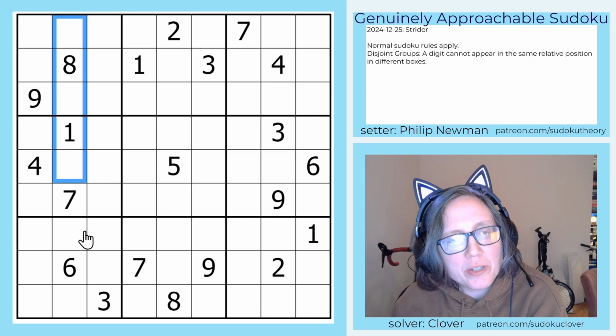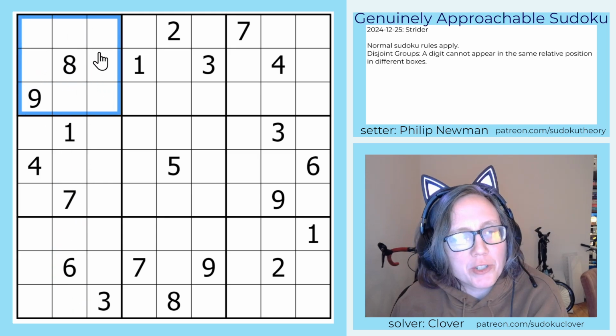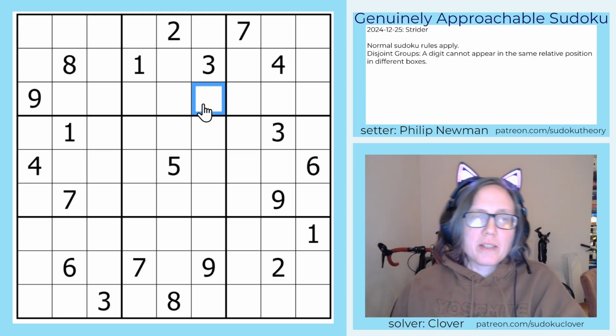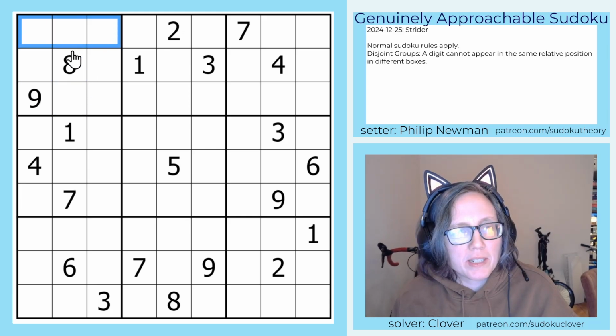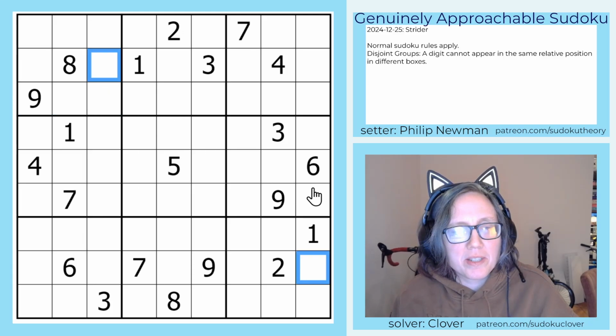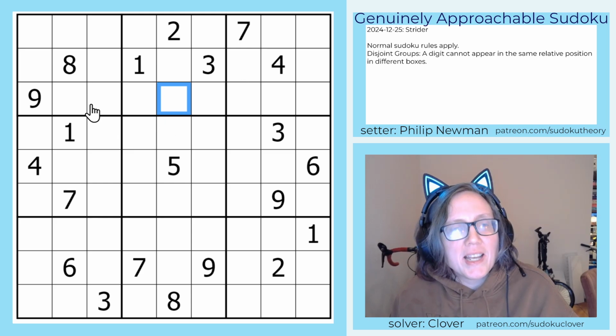So we're placing the digits 1 through 9 once each in each row, each column, and each outlined 3x3 region. And then the other constraint we have is called disjoint groups. What that means is if you look at the positions within each region, so first, second, third, fourth, fifth, sixth, seventh, eighth, ninth, two digits that are in the same position in two different regions. So for instance, these digits are in the same position in their regions, and then like these digits are in the same position in their regions, these digits, etc. So any of those pairs of digits can't ever be the same.